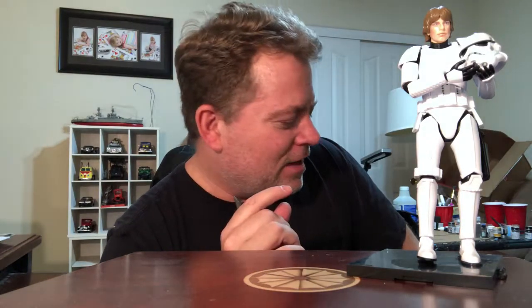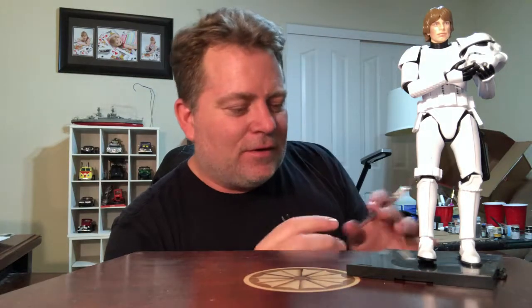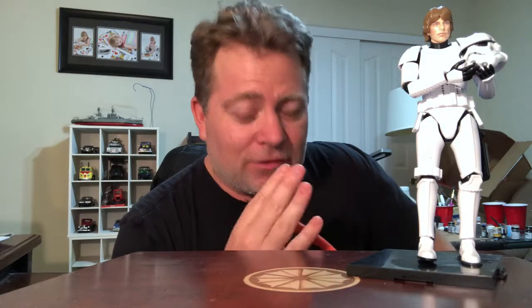One piece I lost. It was a small piece. It took me maybe an hour to find it. I found it, but you want to be really careful with the pieces on this kit. Don't just snap everything off and put it in a pile and put it together. Don't do that. Just go by the instructions. It'll save you a lot of time and a lot of hassle on this dude.